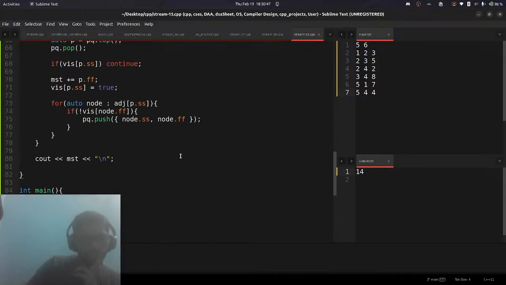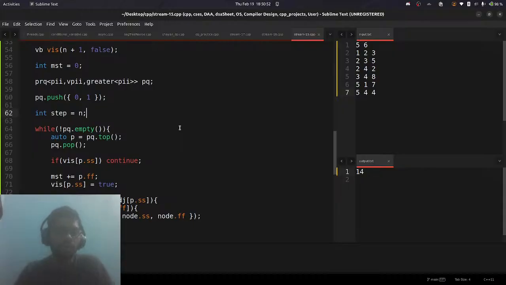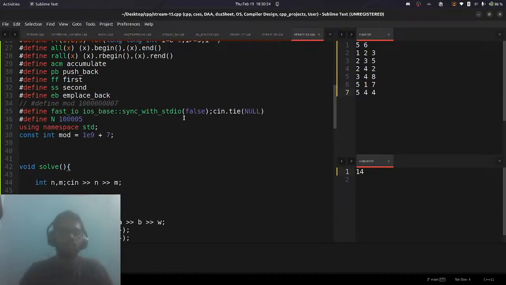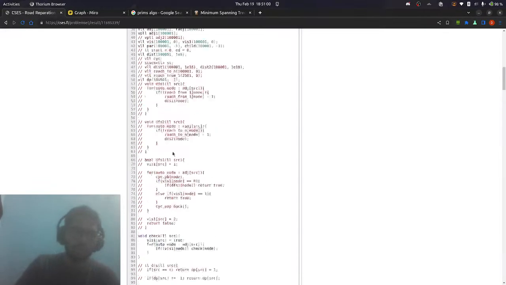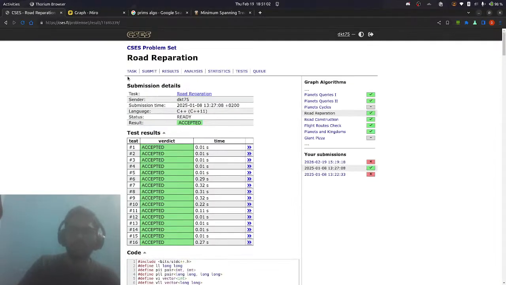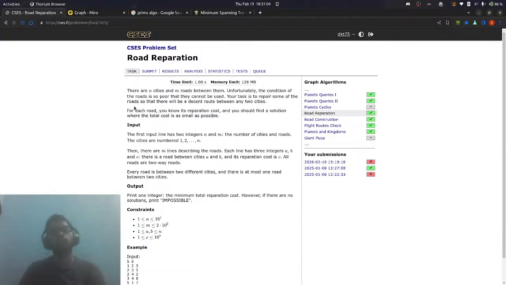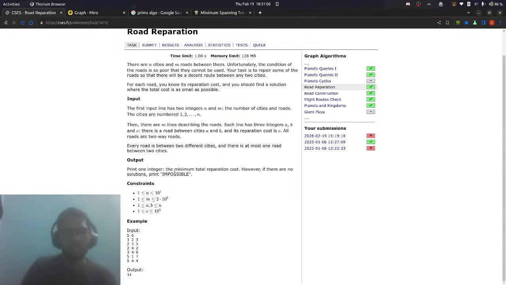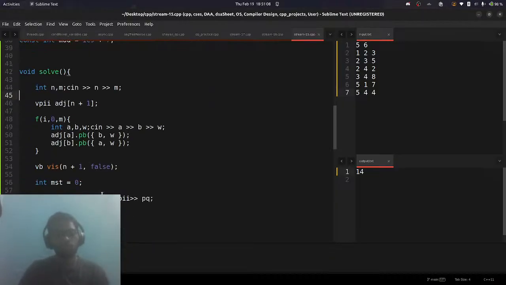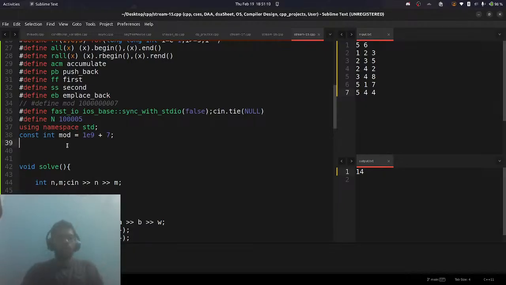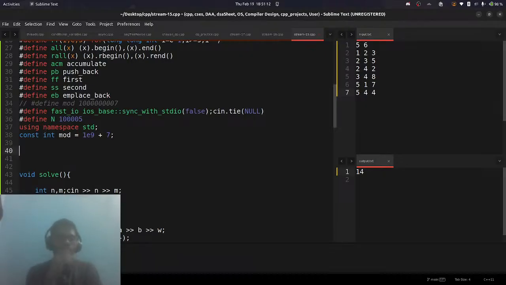Okay, I didn't factor in the cases where it will be impossible to repair the roads. So when will it be impossible to repair a road?